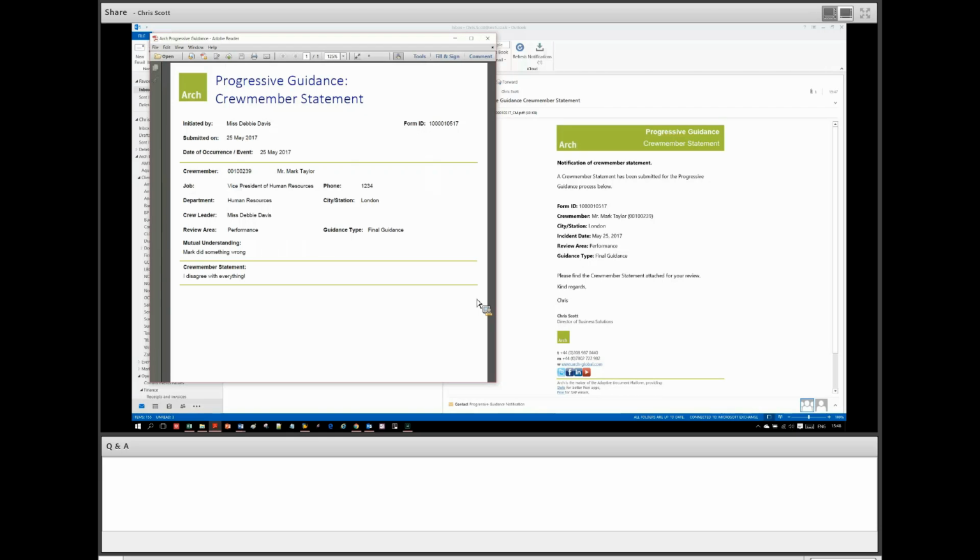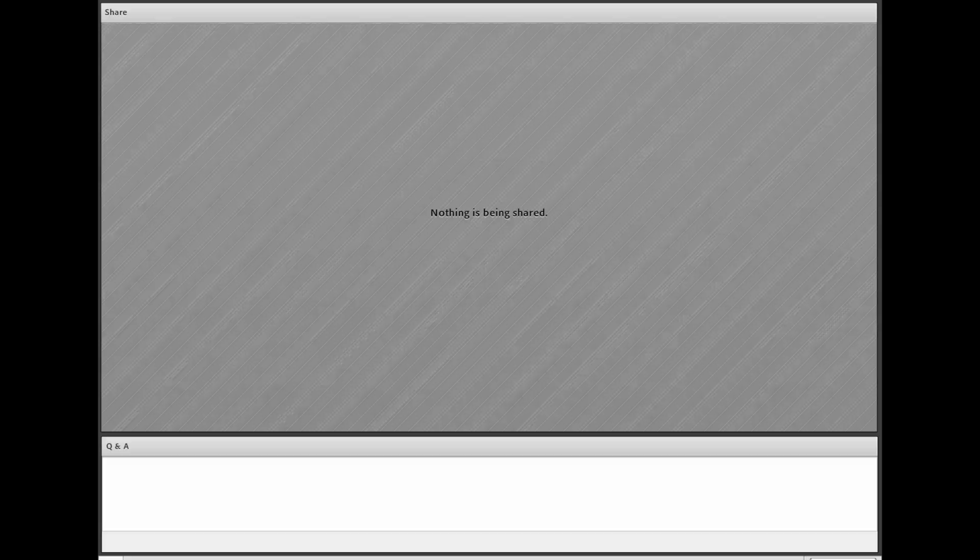So now we have an app, an email template, and a PDF form template all sharing the same dataset, so that all process participants can enjoy a great user experience. And this is what I mean when I talk about managing the experience for every person in the entire business process, not just the person who enters data into the app in the first place. I'm going to return to the slides to introduce the second example.